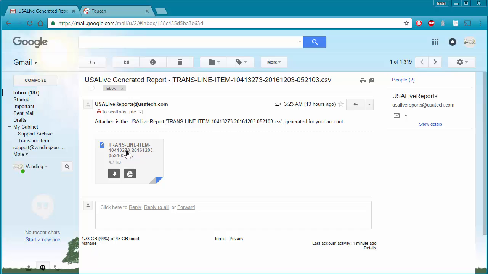There's a bunch of numbers in here. Basically, as part of those numbers, you will see the date. So there's 2016 12/03, and this is the time that it came in. So normally you never need to look at this file. All you need to do is just download it and save it somewhere to your computer. But to satisfy curiosity, I'm going to go ahead and open it up. So we'll go ahead and click on it.